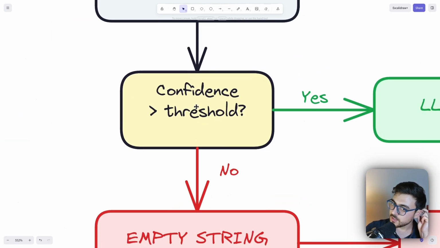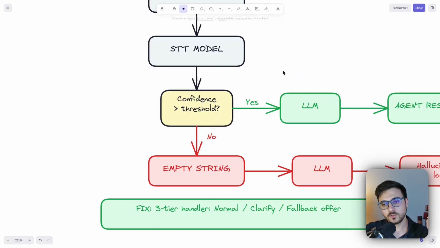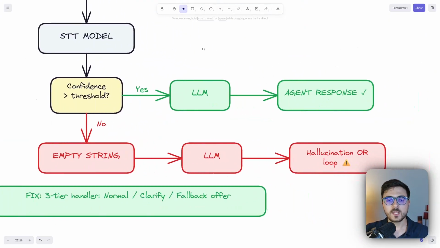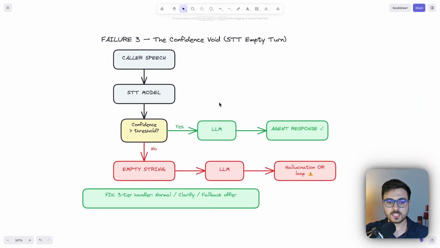This is a parameter that you set to make sure that you are passing the transcription to the LLM only in some cases, okay? So what happened is if the confidence was too low, the LLM completely hallucinated because either the transcription was completely off or it was empty, and the LLM assumed something and hallucinated.